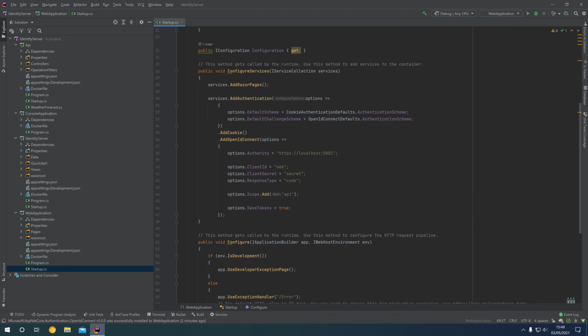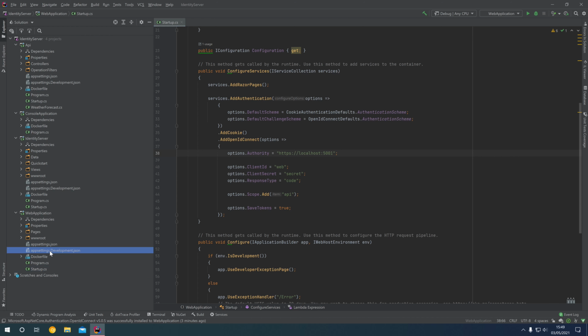Now this completes the authentication configuration for the web application, but the one last thing you might be wondering is, this authority URL here is hard-coded, which is all well and good running the application locally, but when we're running it in production, naturally the URL for the identity server won't be localhost. So what we can do is use the appsettings and appsettings.Development to specify different values for the same property, depending on the environment.